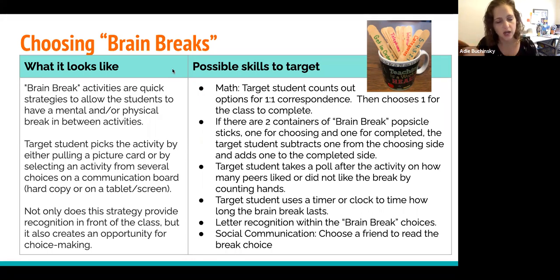So setting the timer and notifying students when the time has elapsed. Again, we can embed letter recognition practice into the format of the brain break choices. And there's some social communication involved as well. The student might hold up the brain break choice and then select a peer to read it out loud to the rest of the class. So a lot of different skills you can incorporate.